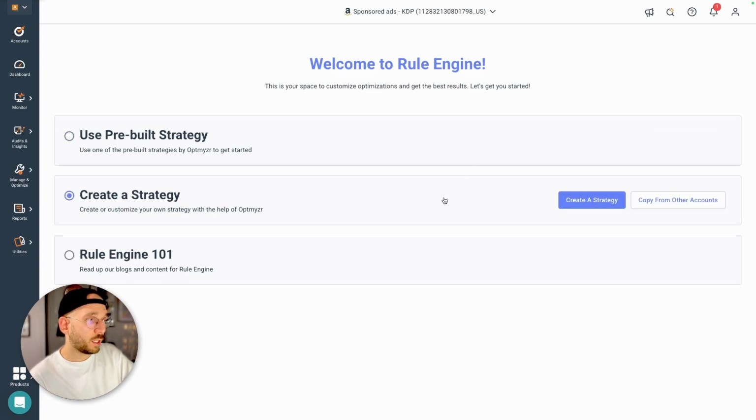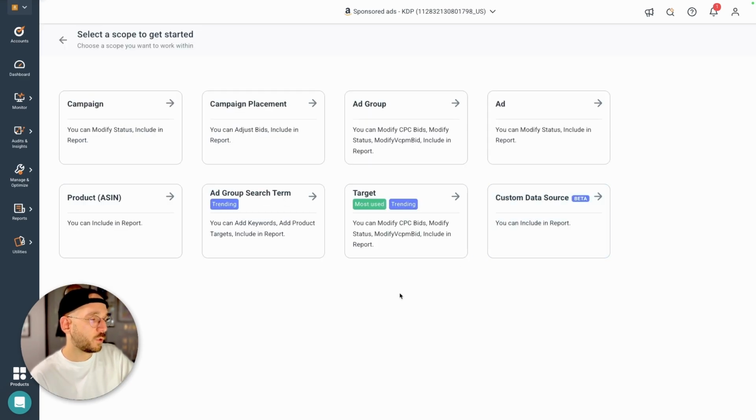And the second option is to create a strategy from scratch, which is what I'll be showing you because I want to start by showing you how easy it is to build something and the different levels of data that the rule engine supports at the moment in Amazon. And the third option will take you through our learning resources for rule engine in case you want to learn a little bit more about the tool after watching this video. But let's get started again by creating a strategy from scratch.